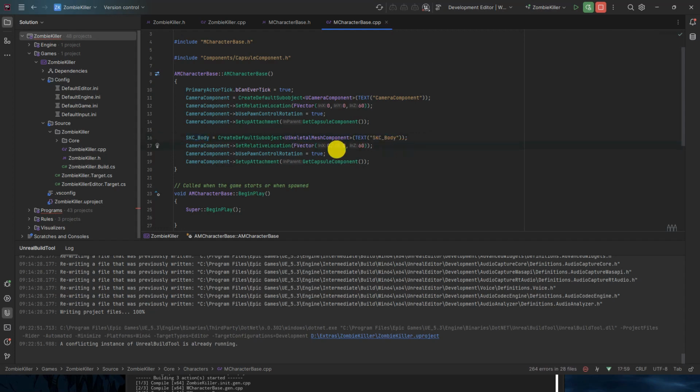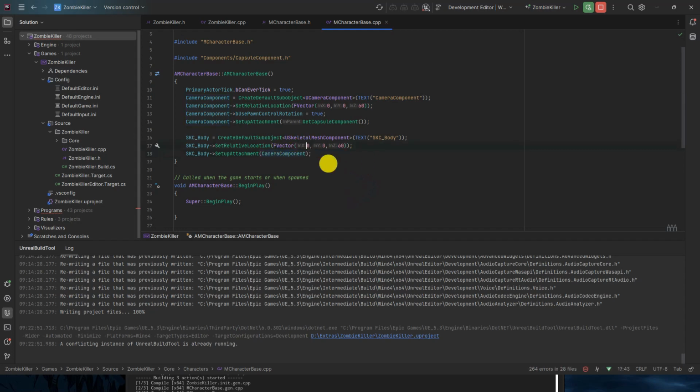I do want to have some relative location, which I will do in a minute. For the attachment, I do want to attach it to our camera component. Perfect.